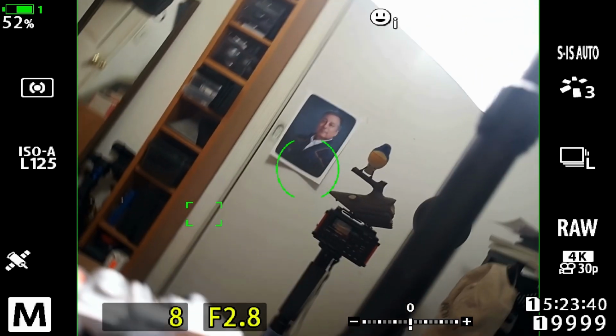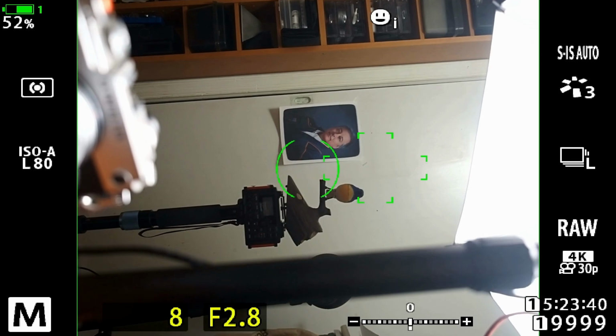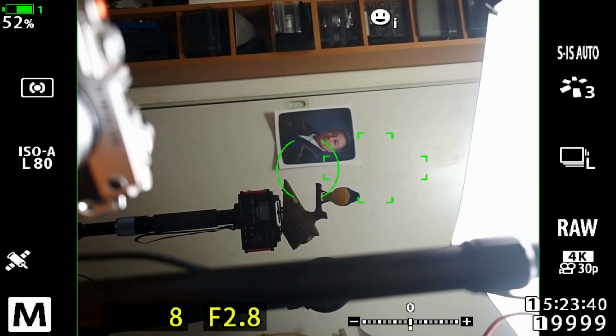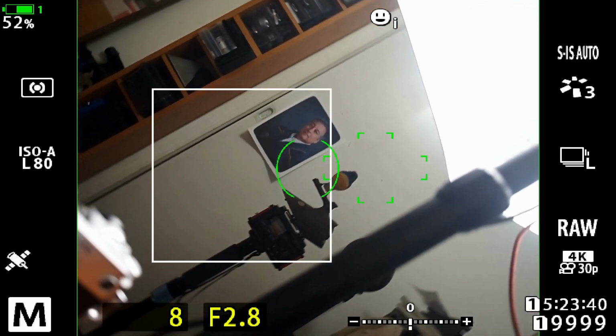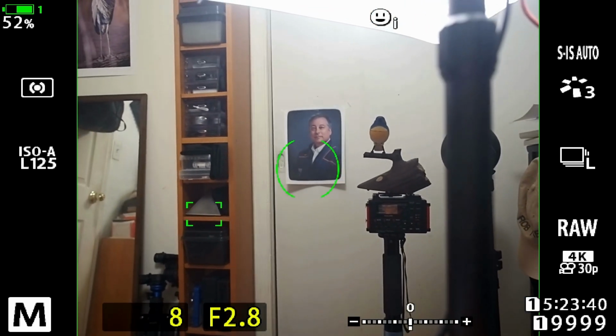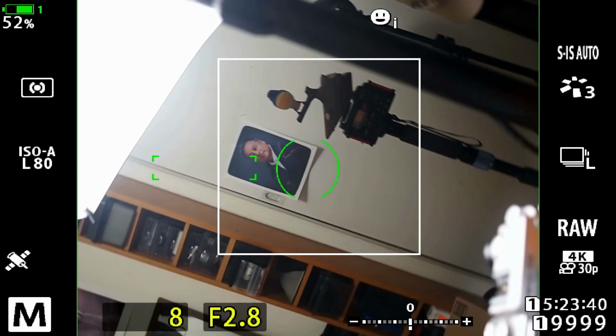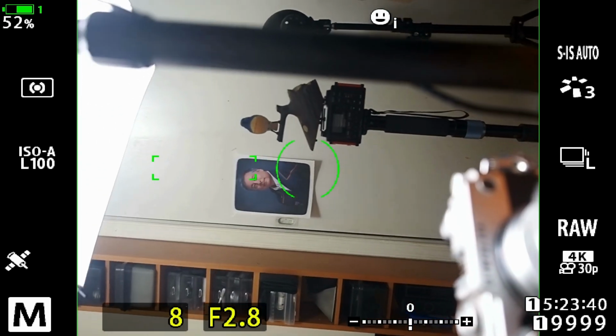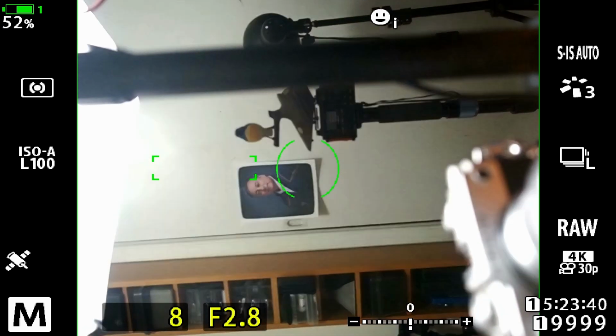But if I rotate the camera so that the grip is on top, you can see we switched to our cross point that was closer to the top of the frame. Rotate it back horizontally, we're back to our home point, and then rotate it so that the grip is on the bottom, and now we're using our custom point.